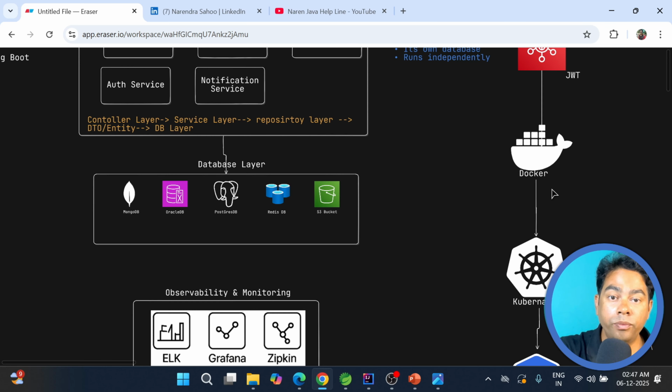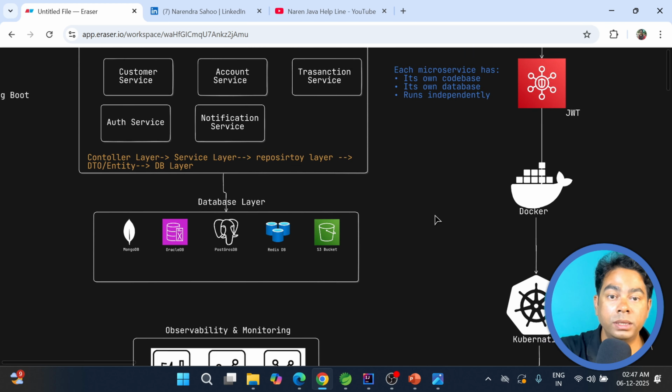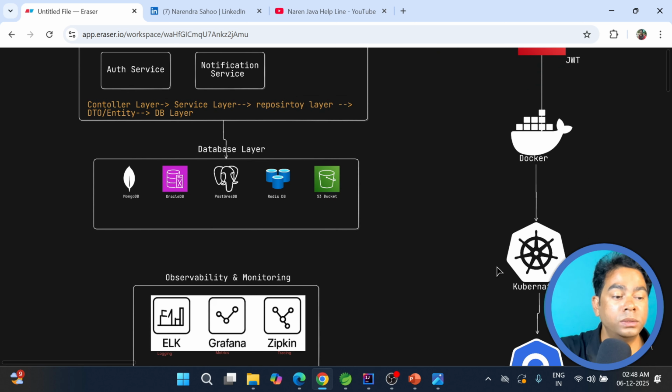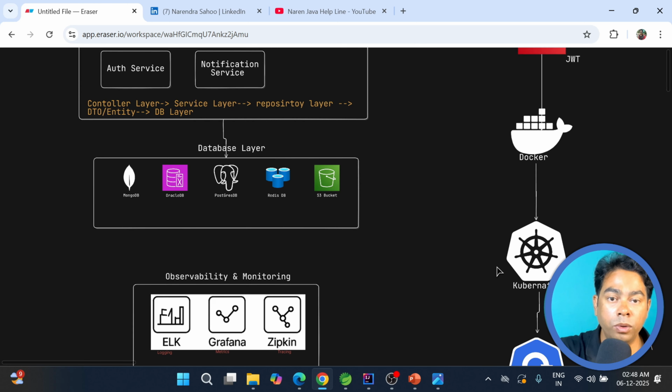Suppose your payment service needs more attention now, multiple people are making payments, or in the order service, multiple people are placing orders during offer times. At those times it will scale horizontally, vertically, so multiple pods and multiple containers will be increased. Kubernetes is managing all the containers and instances. If any pod is damaged, it will restart, and it can restart multiple pods, multiple instances at a time, all these managing kinds of things.